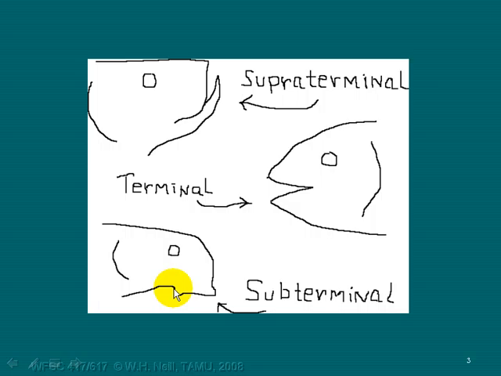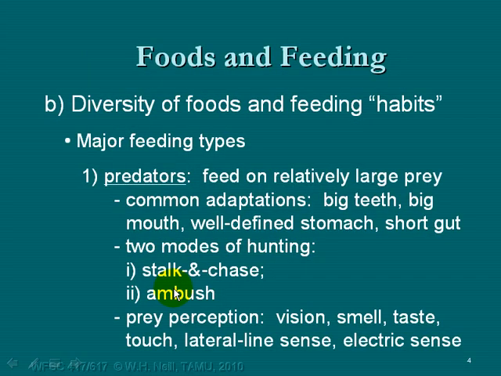The typical case, though, is the terminal mouth. A bluegill, and lots of fish, have that terminal mouth, indicating a tendency to feed midwater. But they're generalists. They can go up, go down. So you can tell a lot by looking at the anatomy of the head, maybe more by looking at the internal anatomy, gut, and that sort of thing. And I'll say some things about teeth.